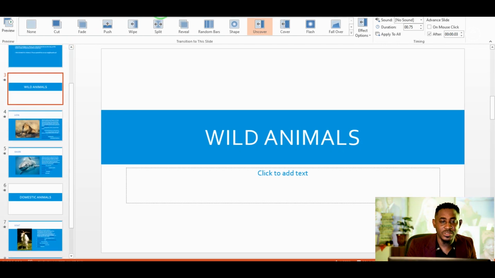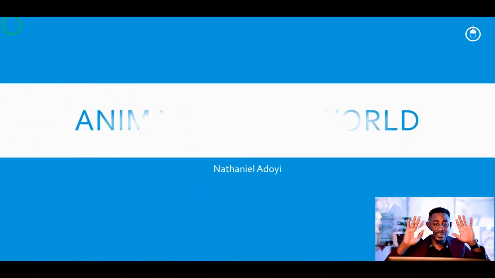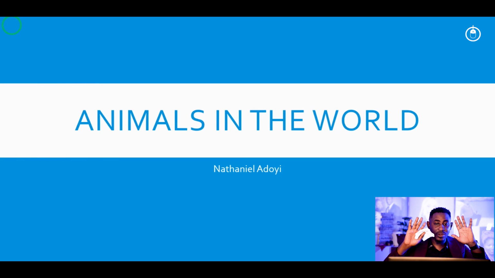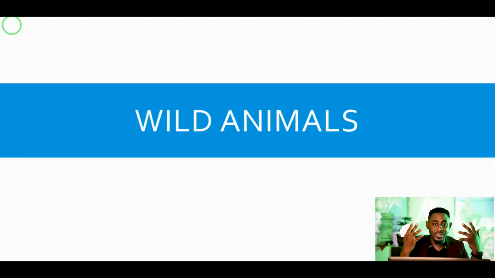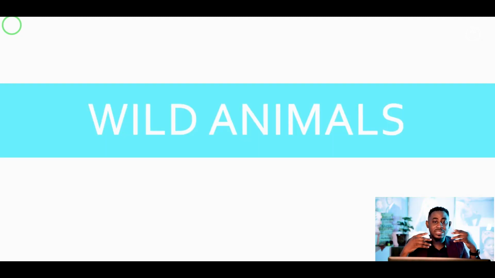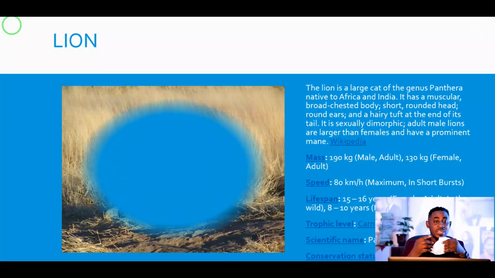So now let's go back to slideshow and see how it works. This time around, I'm not doing anything. So you can see my hands are up. After 3 seconds, it will move to the next slide. You can see that the system is working automatically because I have set a time limit on it. So this is how it works.